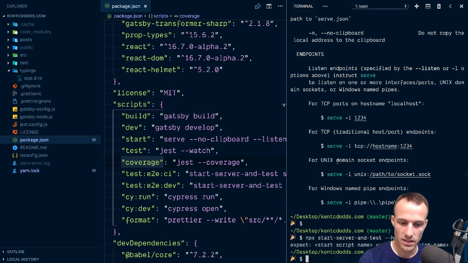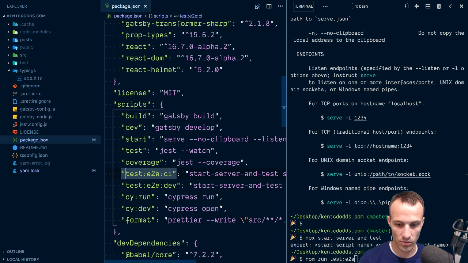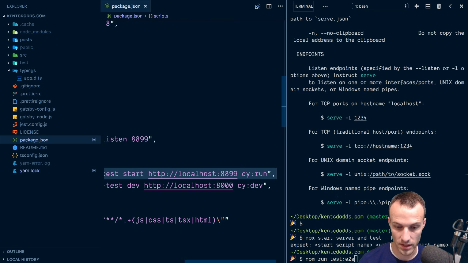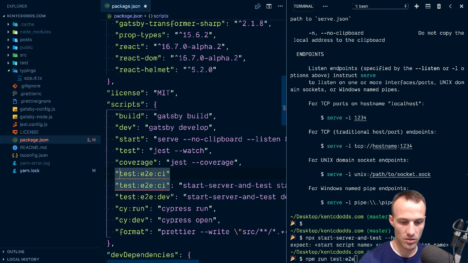Okay, so let's do the dev one first because we want to have Cypress load us up with a bunch of tests. So we'll do npm run test:e2e. Oh, and actually one important thing about the cyrun thing, or about the CI one, is that before we run this, we need to build the site. And that's kind of an implicit relationship here, that this needs to be built before we run it. And there are a lot of things that we could do here. So what we could do, and what would be easiest, is just say pre, and then this will just npm run build, and then that'll work perfect.